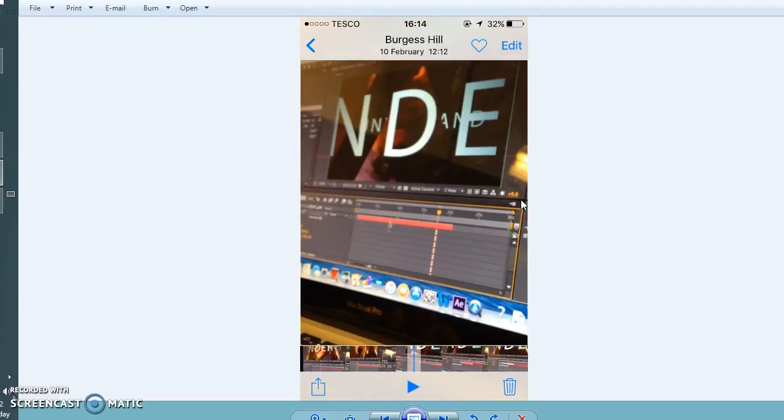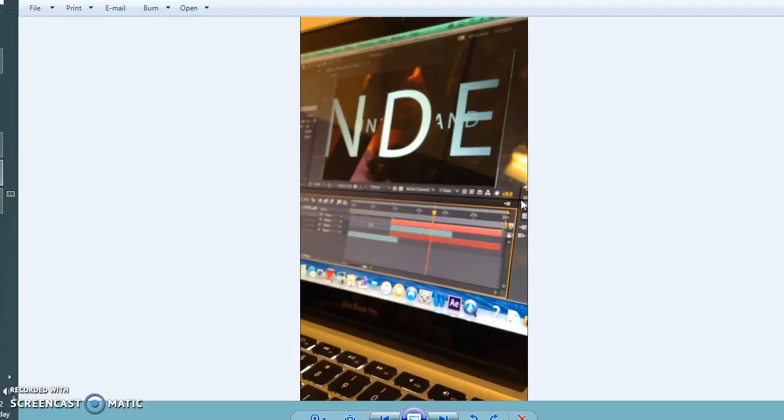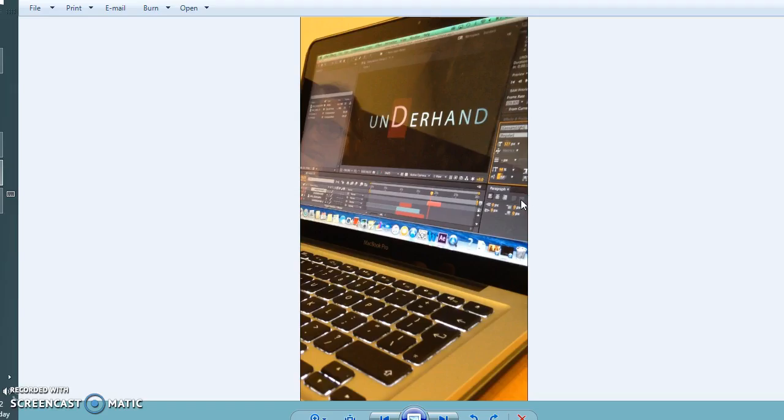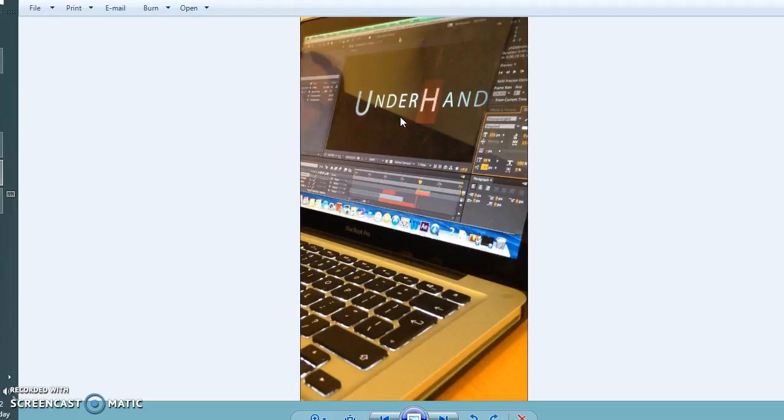So then we went on to play around with the text. The first thing we did was layer multiple texts saying Underhand, again using that same colouring as we have throughout. We then adjusted the size of these different texts and overlapped them so it looked like this. Again, this was fitting in with that effect from watching the Nightcrawler trailer. What we then went to do to create an even bigger impact was enlarge separate letters from the text.